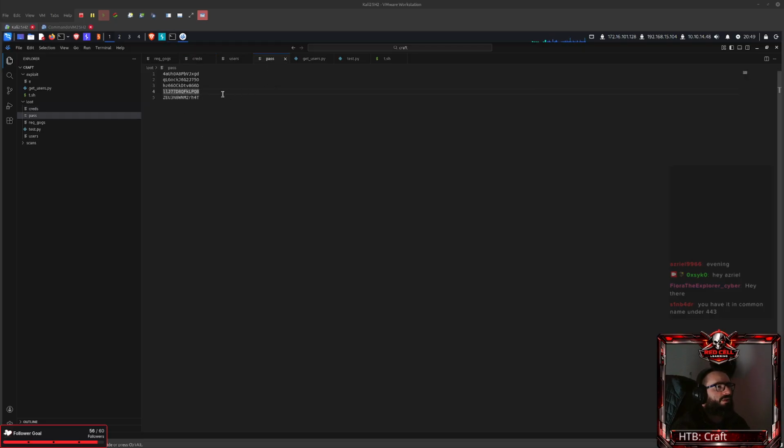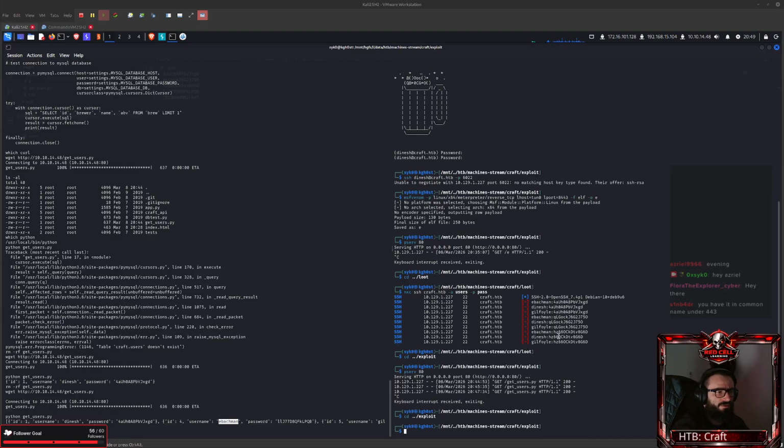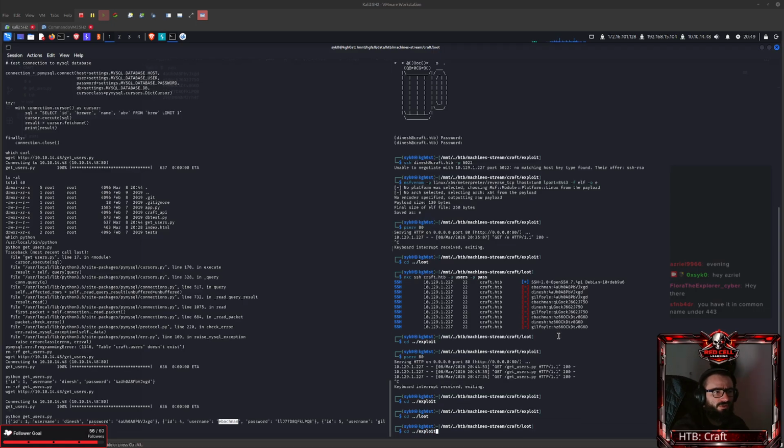Now that we save those passwords, let's see if that works for SSH. Loot, not exploit.